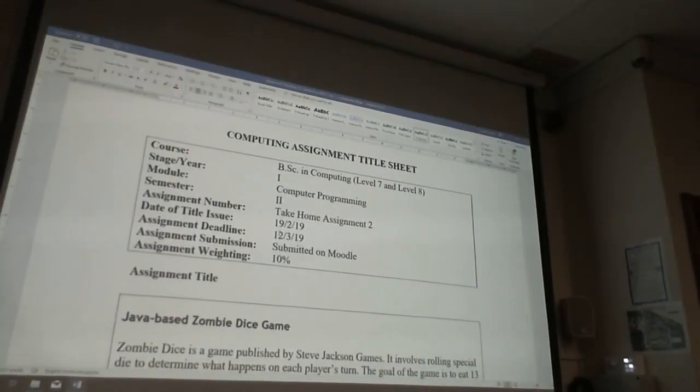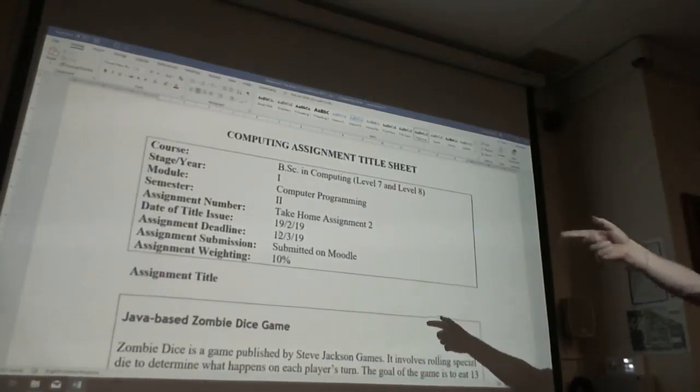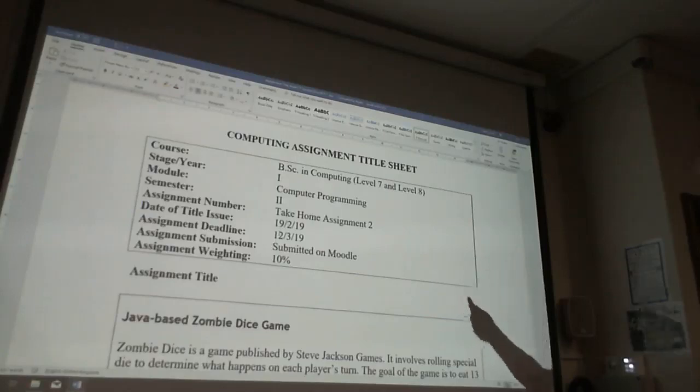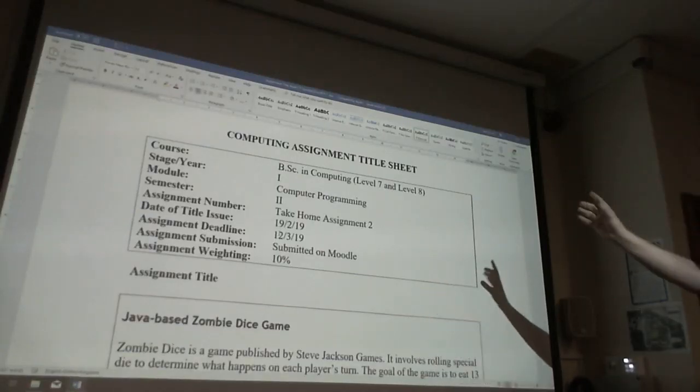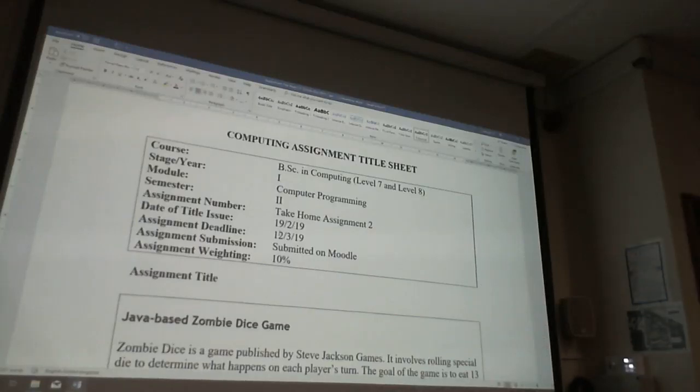Depending on how your assessments are going for other modules, there might be a little bit of flexibility. That's still set to be the class on the Tuesday. If it needs to be pushed forward so you get the weekend benefit, I actually don't have a problem with that. But it needs to match up with the assignments you have from other lecturers. So if you have a load of assessment due that week, I don't mind moving it forward. If you have a load of assessment due in the following week and I do push it forward, obviously that's your own time management to figure out how you get all of that assessment in.